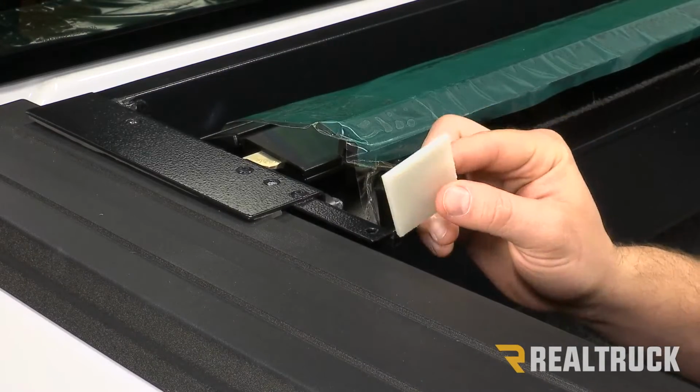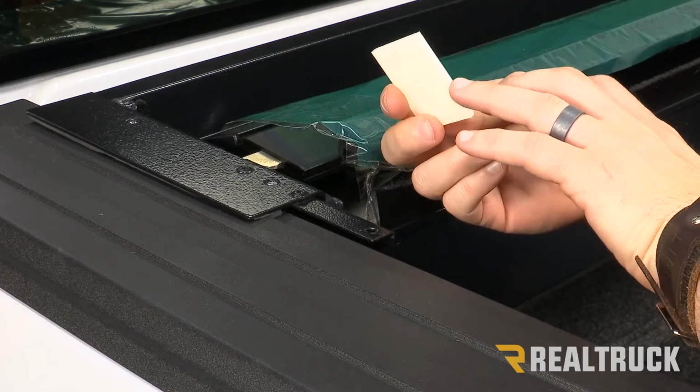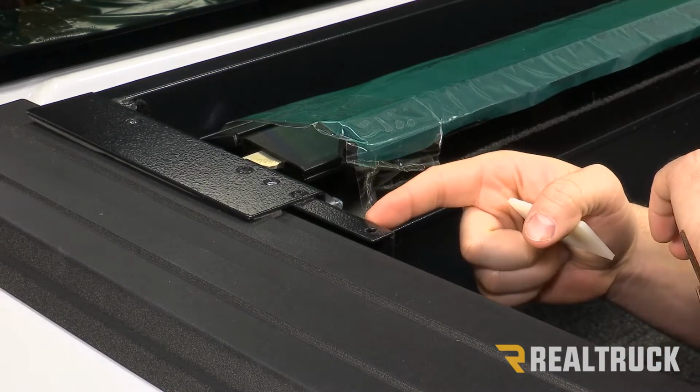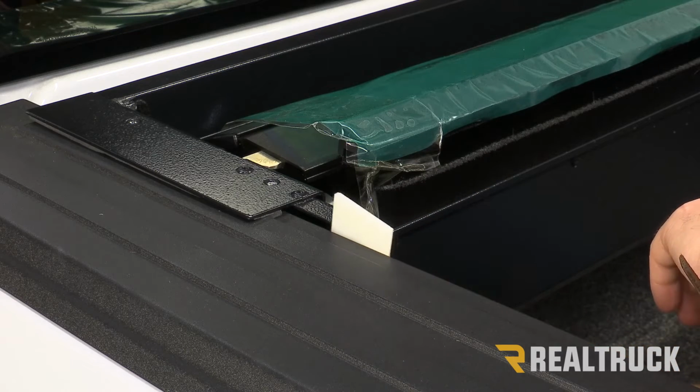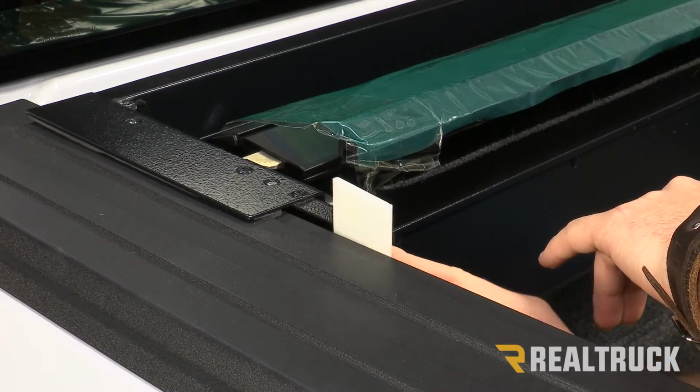Now your kit is going to come with multiple shims. There should be 3 different sets. We're going to use our middle thickness, and we're going to go to our bracket on the side of the canister. Now if you have this evenly spaced, this spacer should be able to fit smoothly with just a little bit of excess space on both sides.